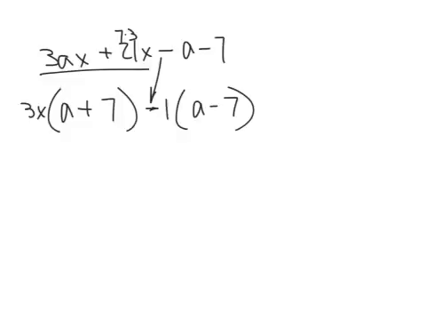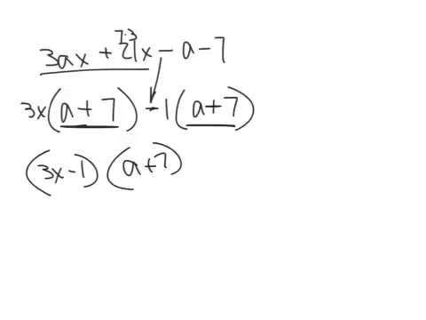Okay, so let's put a 1 there. Negative 1 times a is negative a. Negative 1 times negative 7 is a positive 7, and I have a negative, so I have to change that to its opposite. And notice what happens when I change it to its opposite. It becomes the same. And then I've got a 3x minus 1. Okay, now notice, there wasn't really anything there, right? I couldn't factor anything out. So when you can't factor anything out of this pair right here, you have to factor out a 1. And then you get that. And that's it for the problem set 5.1. You should be fine from there on.